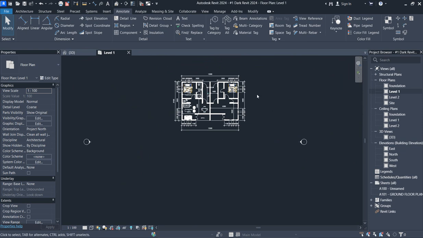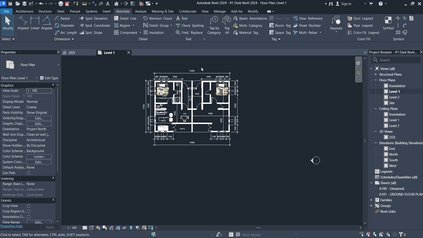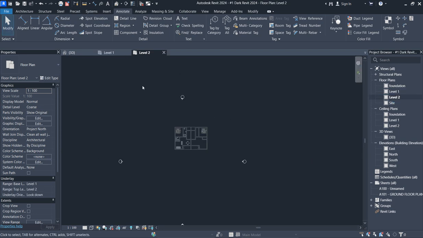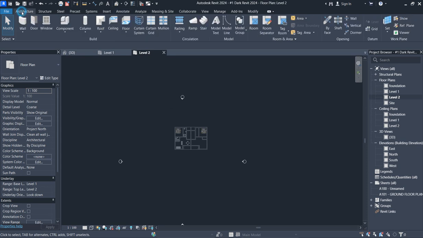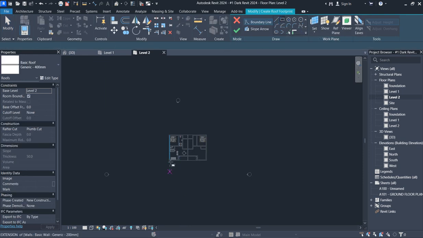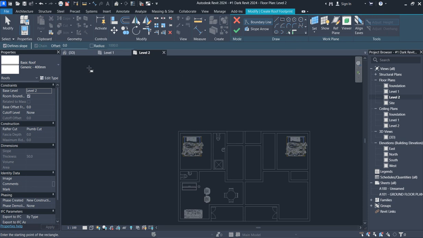So that is it. So the next thing I want to focus on now is the elevation, and I cannot design the elevation if I've not gotten the roof right. So I'm going to go to level 2. So this is where I'm going to create my roof, and I will say architecture and then roof. Roof by footprint is what I'm going to use because it's common, then the simplest because of the rectangular formation of this. So this one is going to create a roof for me.